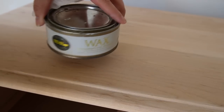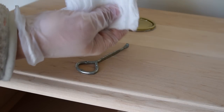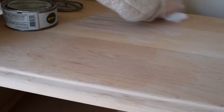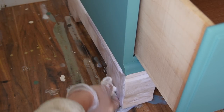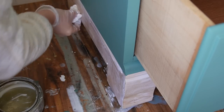All right, so I'm gonna take this white wax, barely have any left, but I'm gonna just put that on this wood just to give it a little bit of protection. Obviously it's not gonna be used like a dining room table or something, but this white wax is really nice. It doesn't really change the color at all. It gives it a little bit of white in some of the grooves. And then I'm just gonna do the same thing down here. And even on that wood filler, it's just the perfect little camouflage for blending the wood filler and the wood together, and keeping the wood nice and light.